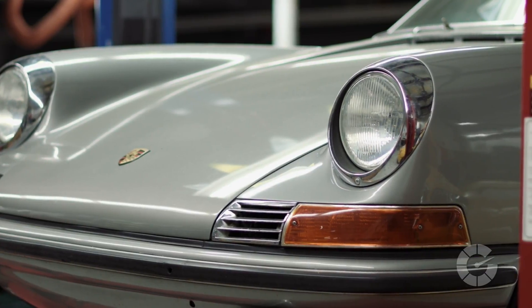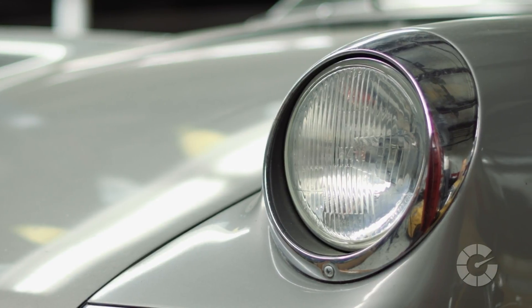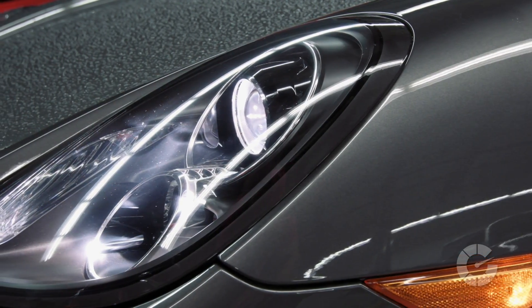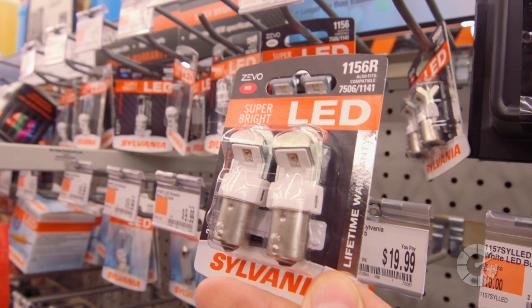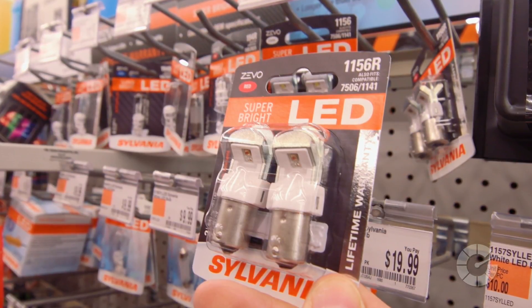There are different types of headlights and headlight bulbs. Type 1 are called single beam, meaning one bulb handles both the high and low beams. Type 2 uses two separate bulbs for the low beam and the high beam. Type 3 are called bi-xenon HIDs, which are focused, super bright, and self-leveling. The newest technology is LED, which are expensive but have practically unlimited lifespans.